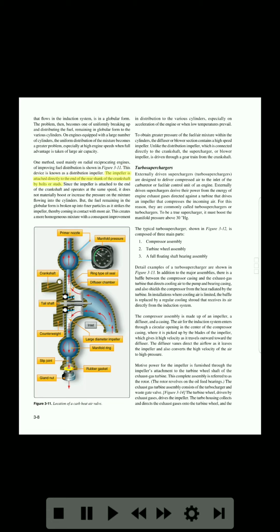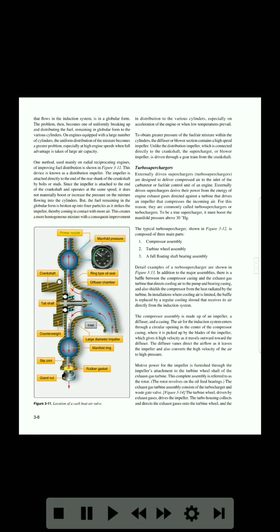The impeller is attached directly to the end of the rear shank of the crankshaft by bolts or studs. Since the impeller is attached to the end of the crankshaft and operates at the same speed, it does not materially boost or increase the pressure on the mixture flowing into the cylinders. But the fuel remaining in the globular form is broken up into finer particles as it strikes the impeller, thereby coming in contact with more air. This creates a more homogeneous mixture with a consequent improvement.